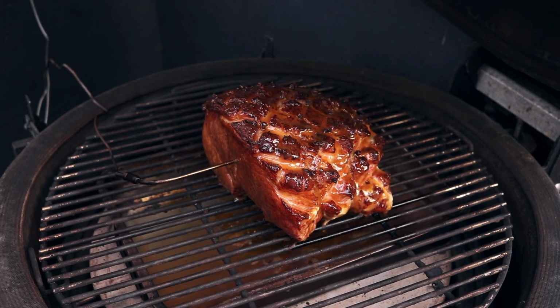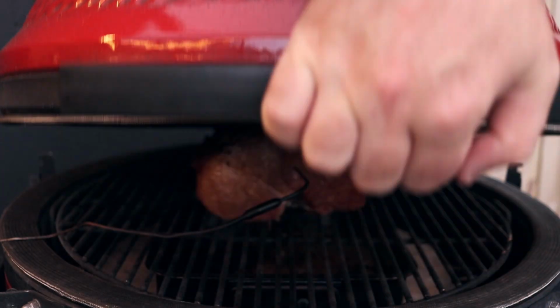Keep your drip pan topped up. Keep your temperatures pretty regulated around that 170, 180. Close that down, let it set up. We're going to come back in 15-20 minutes and apply another coat of it.